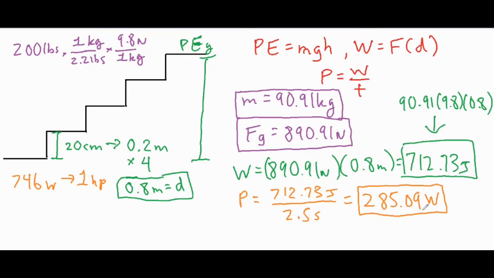So we are obviously underneath that 746, so we're just going to be a fraction of that power. So if we take 285.09 watts and then we say that there's 746 watts per one horsepower, then we can basically convert by dividing those two.